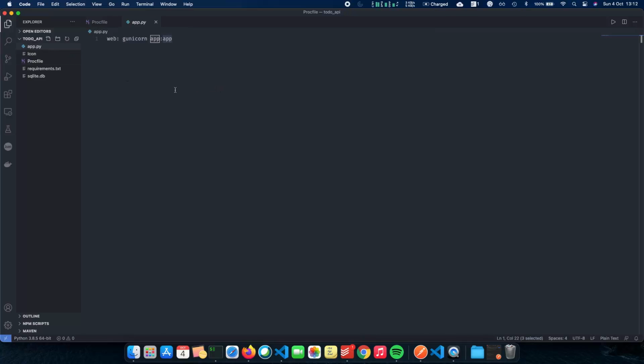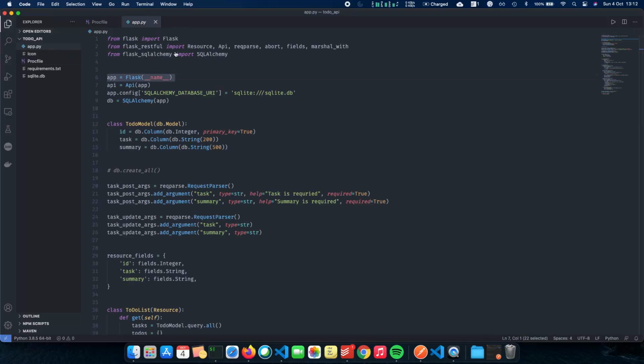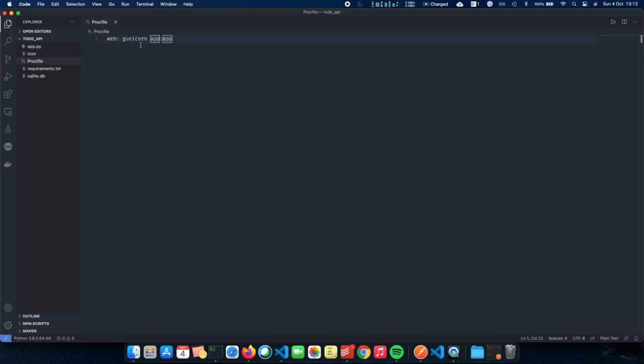We have a Flask app here, so we want Heroku to run the app whenever it deploys it to the internet. So we just need these two extra files to have our API up and running on the internet and to deploy it.